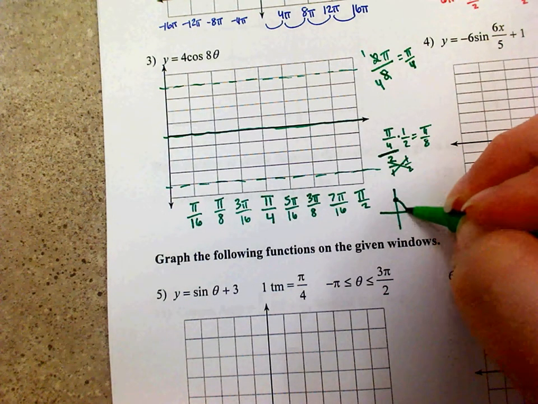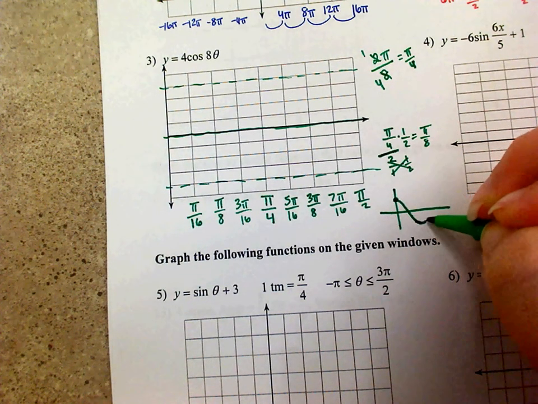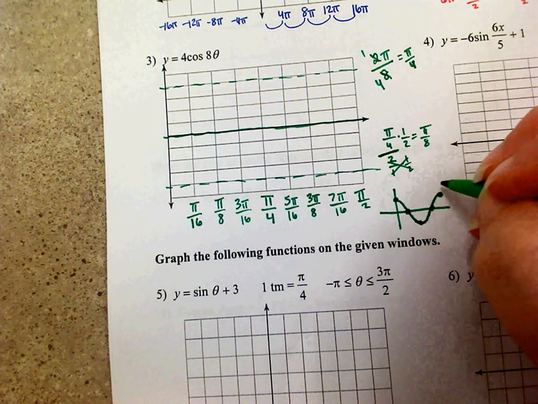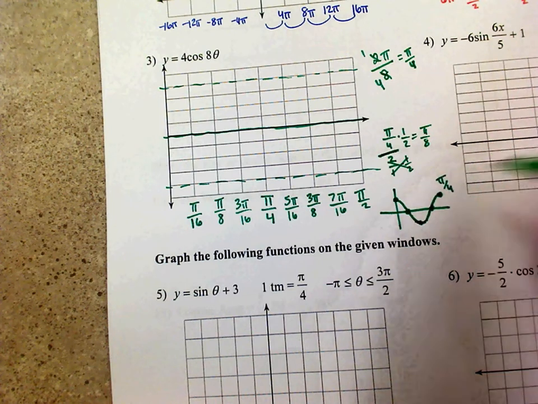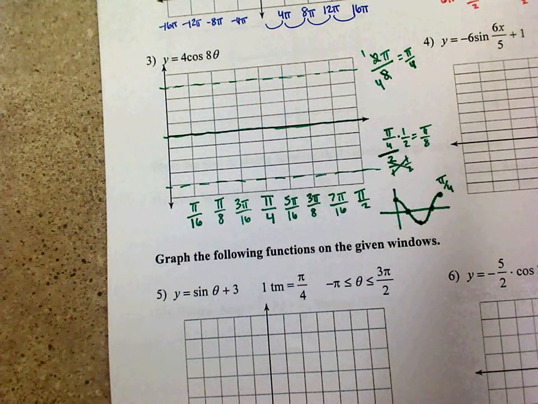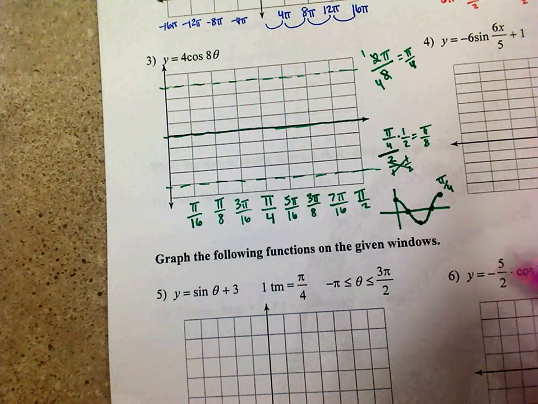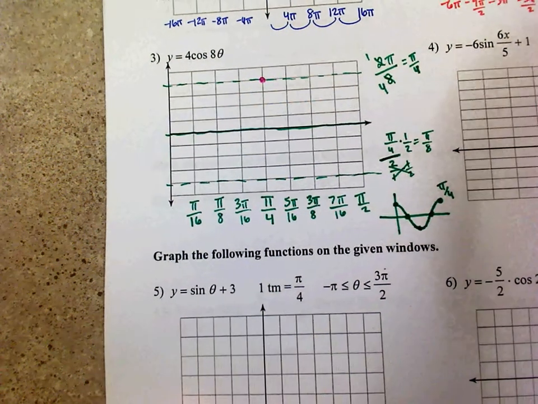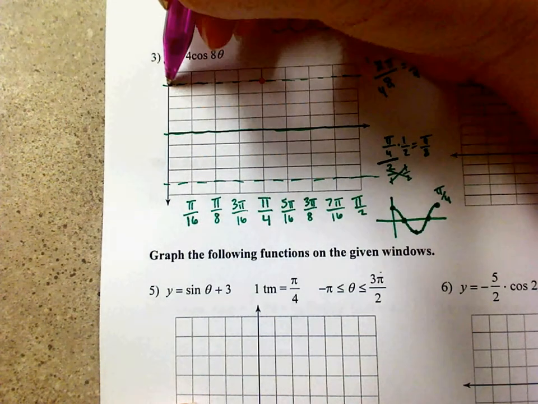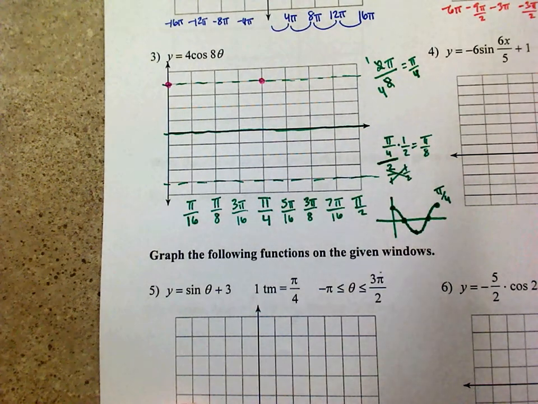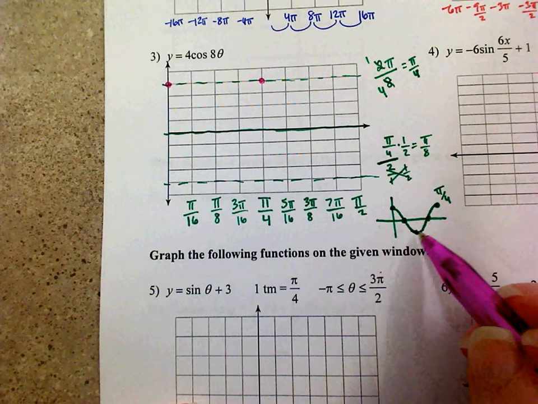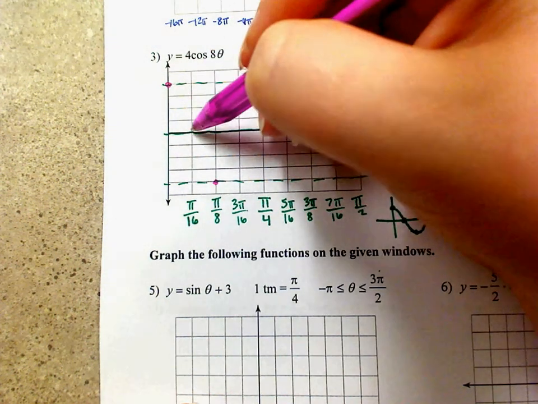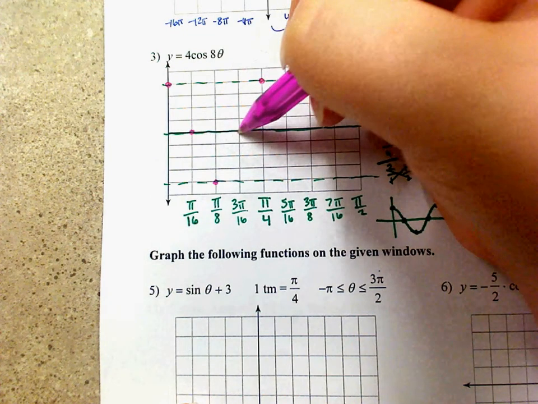Alright. Now I am graphing a positive cosine wave, and I know that cosine waves start at the max, go through the midline, hit a minimum, go through the midline, and go back to the max. And the end of my wave should be pi over 4. So I'm going to go to pi over 4 and plot a point at the max. And I'm going to go to the beginning and plot a max at the 0. And I know that halfway between 0 and pi over 4 should be at the minimum. And I should be at the zeros, or the midline, I should say, between those two.